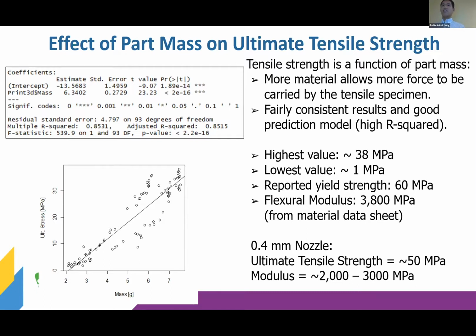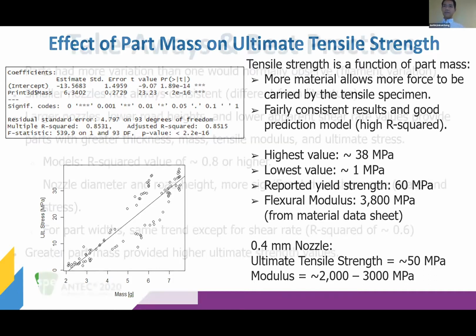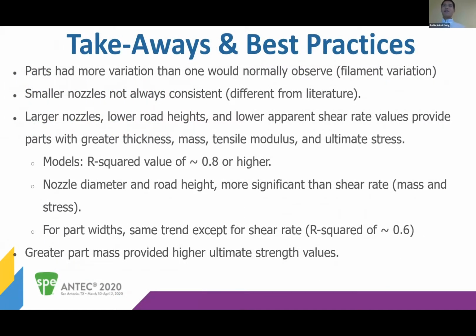You also see this in our modulus data, or how stiff our parts were, where it was significantly not as stiff as other people's parts, or what was theorized for an injection molded part from the material data sheet. So maybe just to wrap up, some key takeaways and best practices that we observed. One can attribute that, aside from these part variations, this can be due to that very bad filament we created. So that's a good indicator of whether your parts might perform as one would expect.